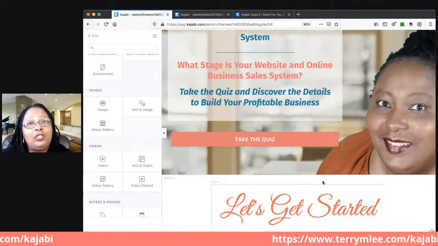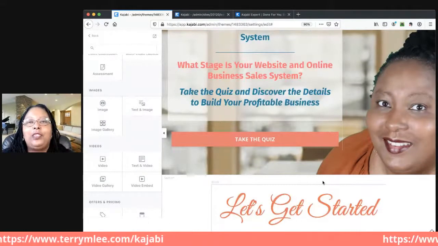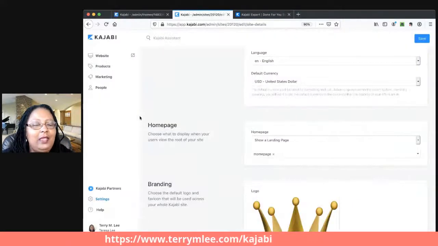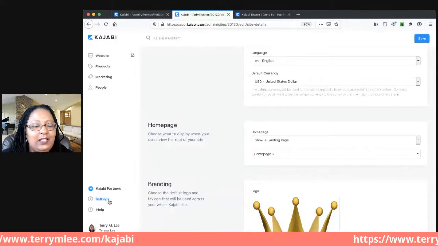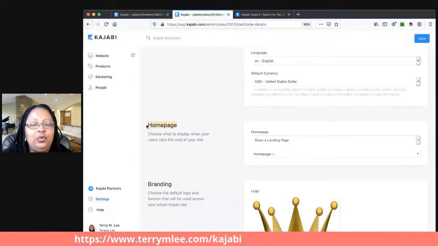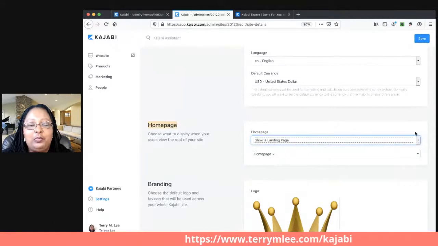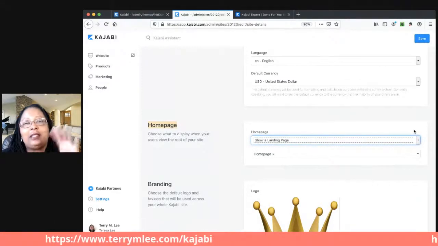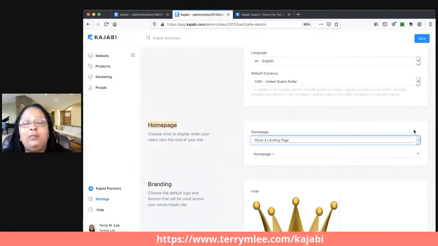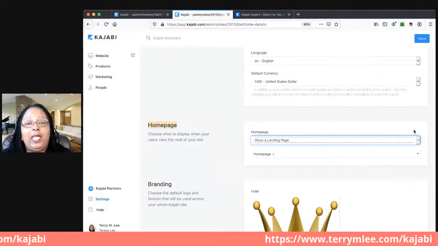So after it's all done, then you say, well, okay, that's great, but now how do I make this my home page? Well, there's a setting, and this is in your settings section of Kajabi under home page, that you can change your home page. Most people don't know this, but the default is the theme index. That's the default, as of this recording, Premier theme and whatever homepage there.